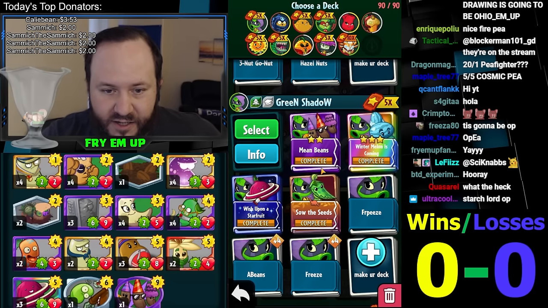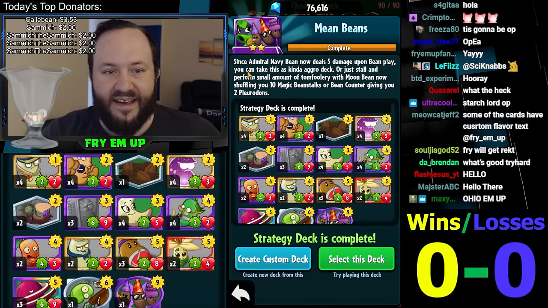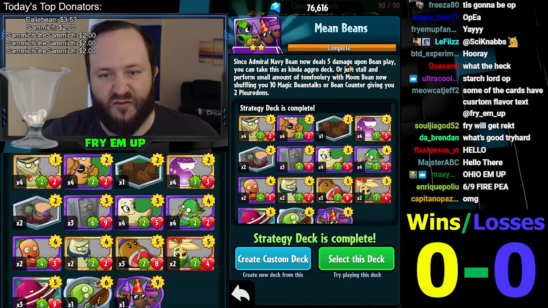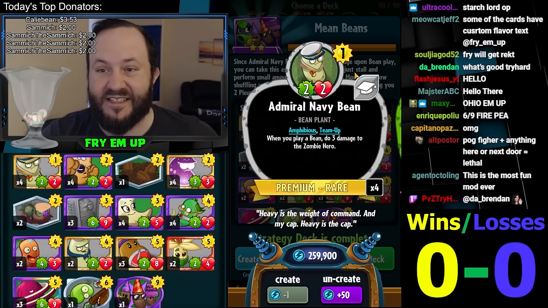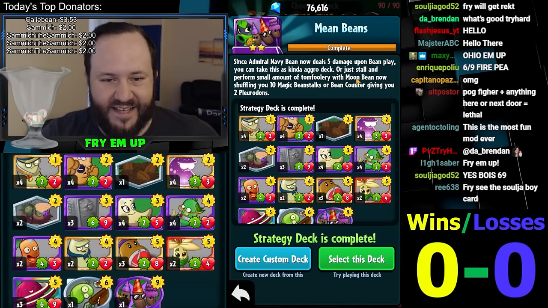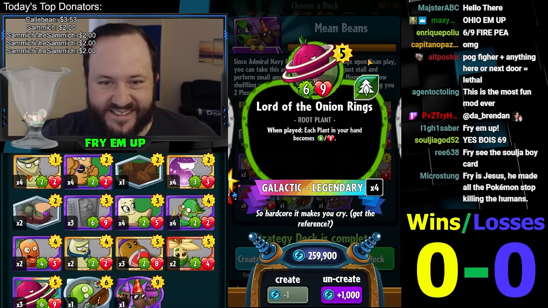So the first deck I'm going to go with is, I was going to do a green shadow deck called Mean Beans. And he changed all the descriptions of this. Since Admiral Navy Bean now does 5 damage by beam play, I'm just going to click on this just to show you. Hey, wait, it says 3. He must have actually changed it. It looks like 5 was a little bit too much. You can take this as a kind of an aggro deck. As you can see, Onion Rings turns everything into a 6-9.